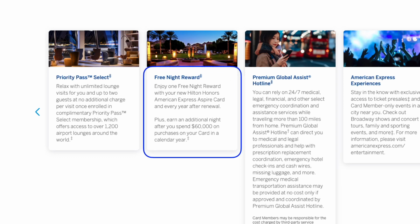But the reason we decided against it is we already have a Hyatt setup. We already have a Hilton setup. I don't think we're going to be traveling as much to justify a third hotel card in the setup. And the other thing is, while the Marriott miles can be transferred over to some airline partners, the transfer rates are just not good enough. And so the best use of Marriott points is to book Marriott stays. And again, like I said, I have the 2 free award nights from my Hilton Aspire cards. I have a bunch of points sitting in my Hilton account as well as my Hyatt account. And with not as much travel coming up in the next 6 months, we decided to put the Chase Boundless card out of the consideration.